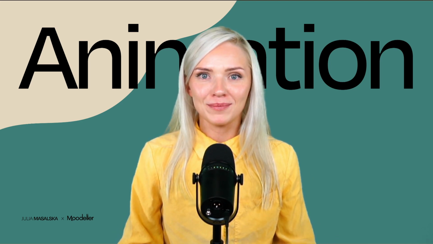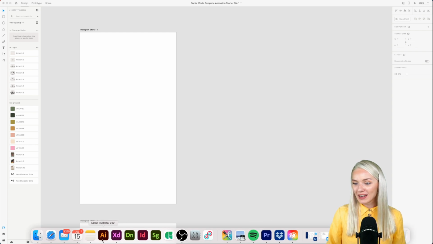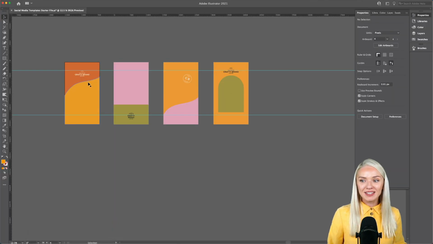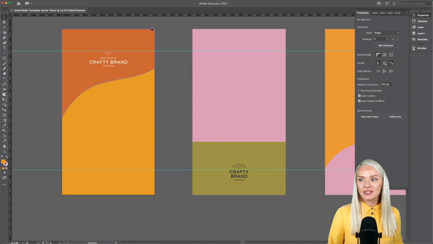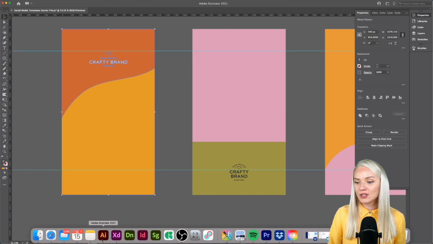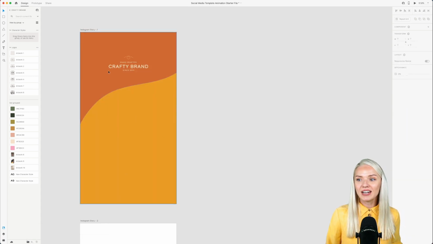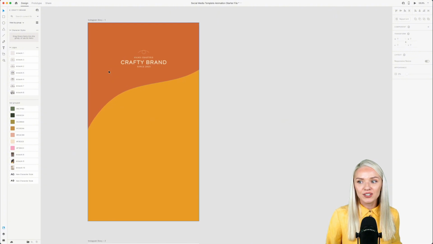All right, we are in Adobe XD now. Although I have Illustrator still open and active here with my templates, and I'm going to now grab one of these templates, just like so, with Command and C, and I'm just going to go back into XD and place it in here. And you can see XD does a really good job of placing something fitted into the artboard. So these are my artboards.